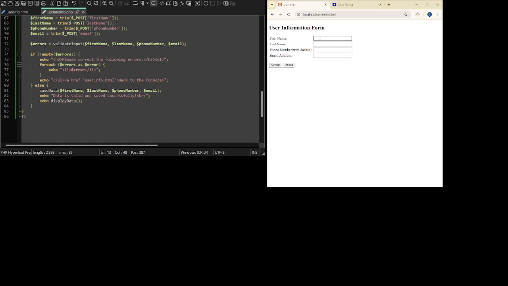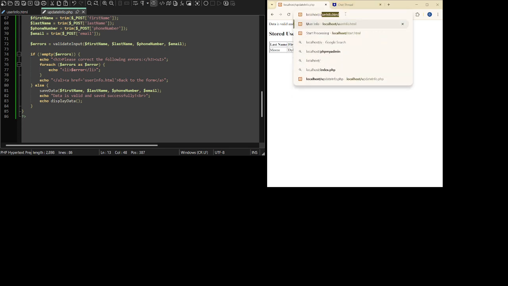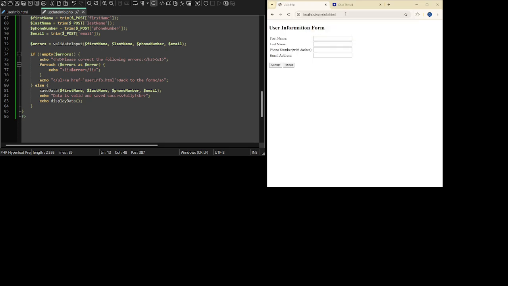Let's see, no field is allowed to be blank. So we'll leave first name blank. I'm going to use my name. Then, see, it won't let me do that. It won't let me leave a field blank. So it's going to require me to enter something into that field, and text at that. So there we go, I've got my first one. I did not get my button back, so I'm going to have to type this in every time.